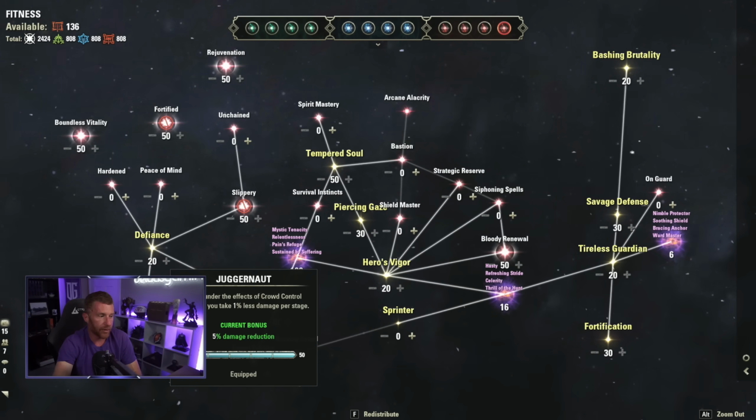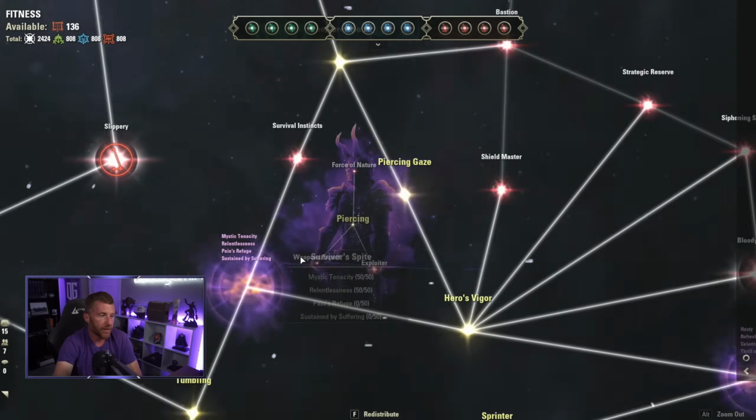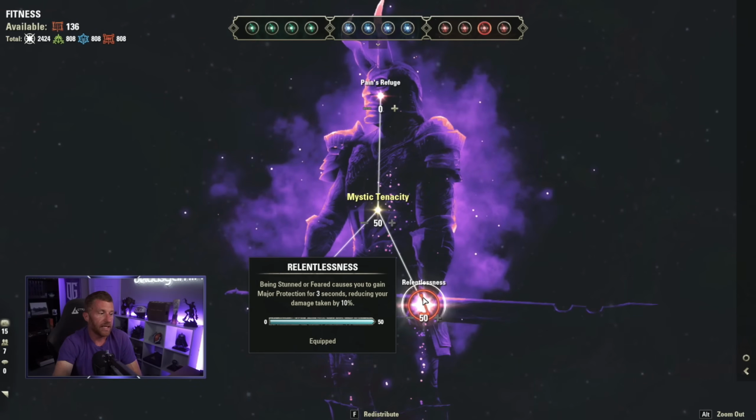I'm going to go with Juggernaut. So while you're under the effects of that break free, you're going to get 5% damage reduction. This also stacks with Relentless, giving you major protection. So you're going to get a break free, you're going to proc 5% damage reduction, and you're going to get 3 seconds of major protection. So when you're really vulnerable and at your weakest, you'll be your strongest and most sturdy.